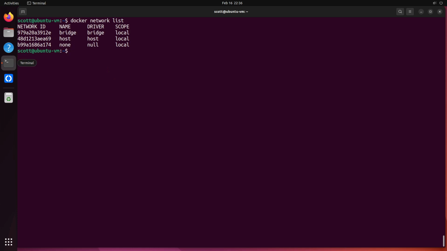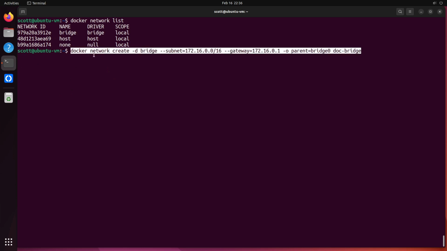But you can actually bridge your Docker containers outside of the NAT that they're normally created on with the command docker network create. In this particular case, I'm using the macvlan network driver, and I'm saying bridge it to the 172.16.0.0 network with a subnet mask of 16, because that's my network on my main LAN, and then my gateway is 172.16.0.1, the parent is going to be bridge 0, and the name of my bridge will be doc-bridge.